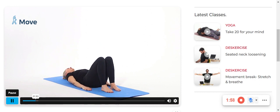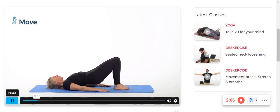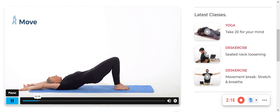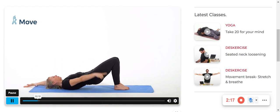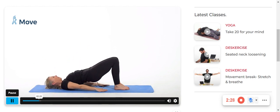Leaving the hands where they are. Big inhale, we roll the pelvis towards the heels, and this time we will bring pressure into the feet as we roll the pelvis back and we lift ourselves up into our bridge position. Big inhale. And then here, we'll let the arms come up and over, reach the fingertips away. As we exhale, we're sending the fingertips away, but we want to land the seat bones towards the heels a little bit further. When we land, tilt the pelvis towards the heels, chin to chest. Big inhale. As we exhale, rolling back, arms come up and over. We come into our bridge.